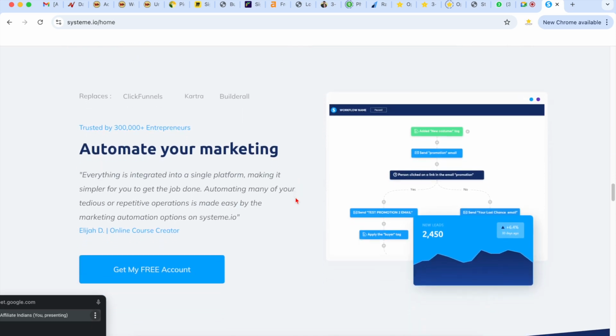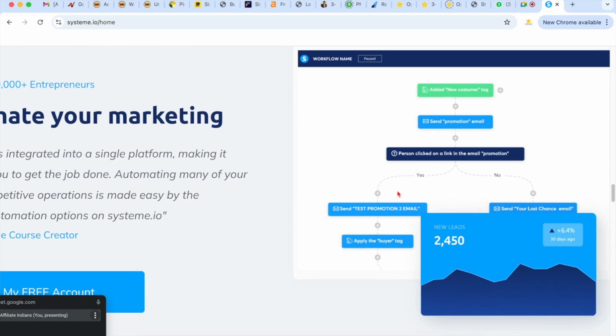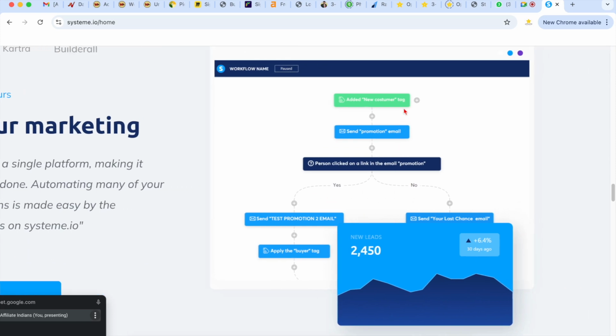And the greatest part is integration. So here you can also do the integration and the automation of your marketing. Everything is integrated into a single platform, and many repetitive operations can be done on automation. For example, if someone is coming into your course or someone is purchasing your product, then you can add them a tag. As soon as you add a tag, then you can create an automated campaign which will send them automated emails.